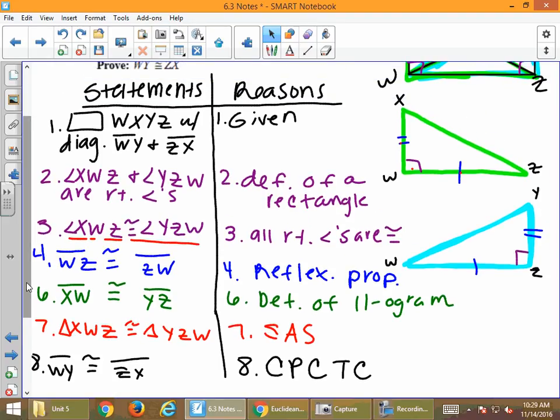Questions over that? You're going to have that hard of a one on your test. I don't even think there's one that hard on the practice. But it's good to see these four of them together. Just so you know, saying prove the triangles are congruent, you might be done, or you might have to prove the triangles are congruent, then prove their parts. Just like what we did in Unit 2.